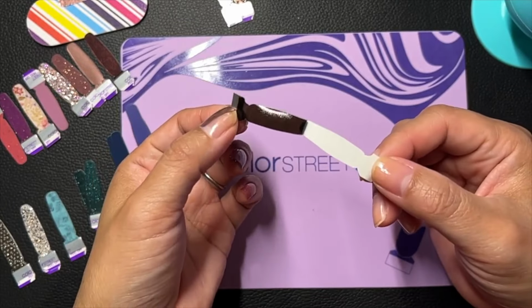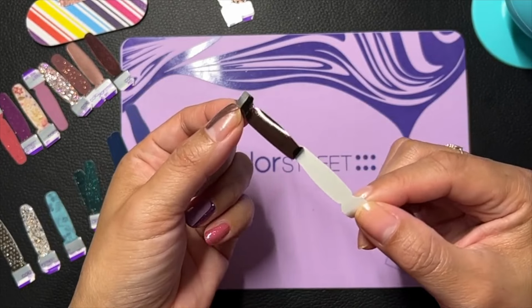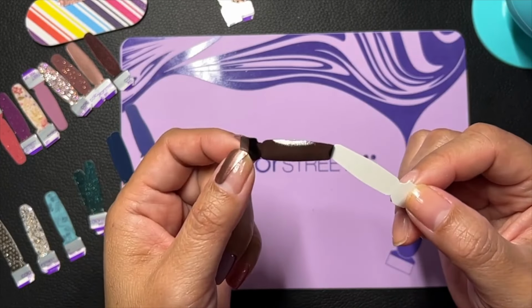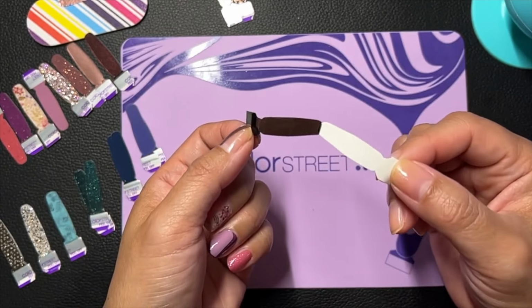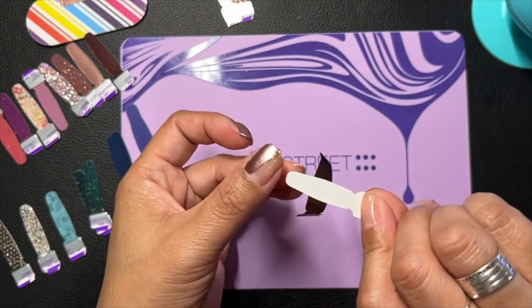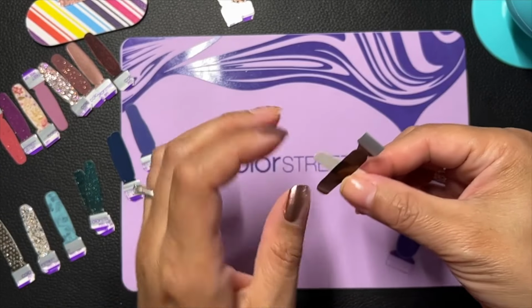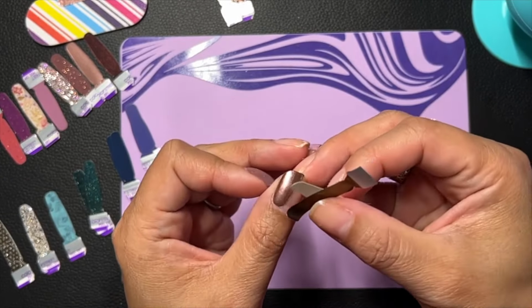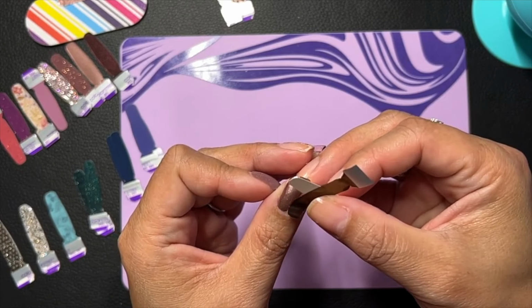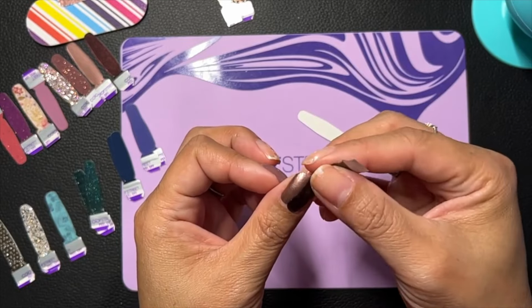Not black base, it is this color. It almost looks like a Made in Milan. Maybe it is black. It looks Made in Milan-esque to me. So it's like they put the dark, almost Made in Milan color within this, then the shimmery finish over the top. So let's put that on, we'll slightly overlap that. Oops, I put that on crooked.